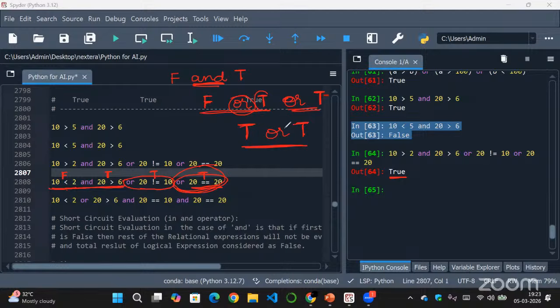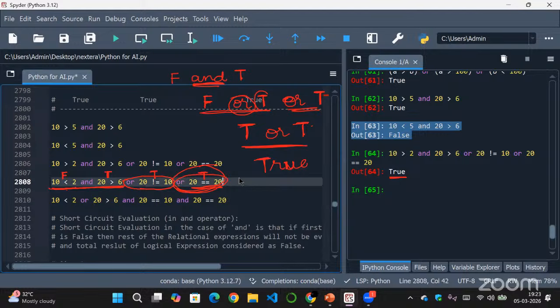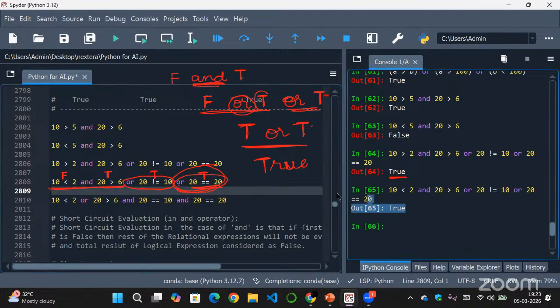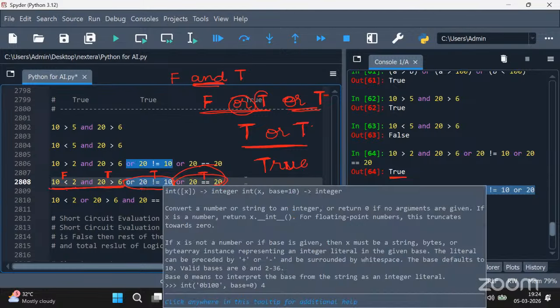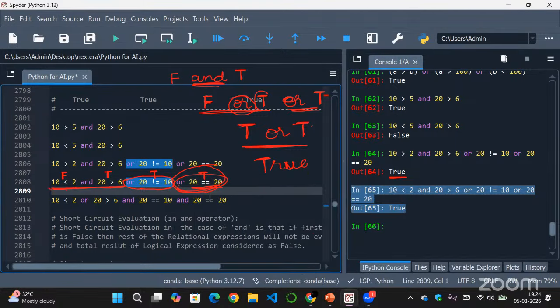So true or true, at least one is true, then we'll get true. Here both are true, so as at least one is true is satisfied, we'll get a true output. So when we run this code, I'll get a true value. The one tip I give is to do it as a pair and pair, then consider the next expressions as well. Then you will have a better idea of what you're doing.